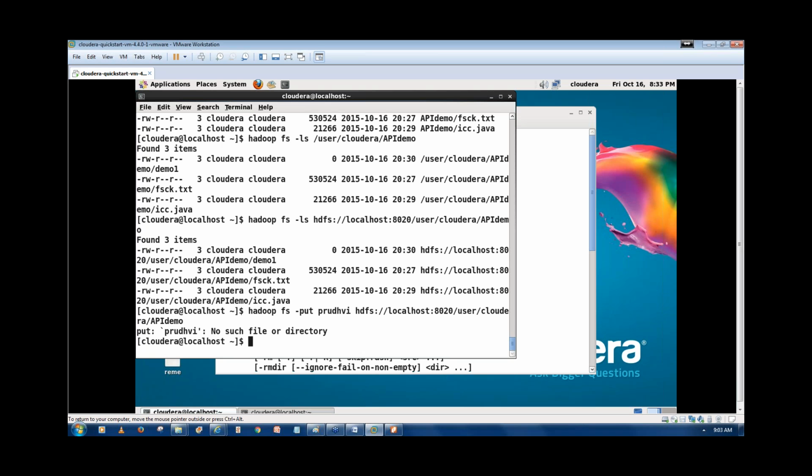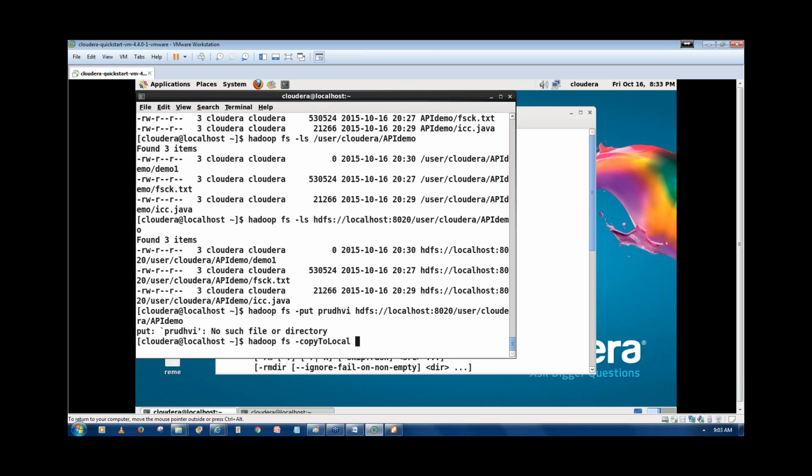The reverse is what? If you want to copy a file from HDFS to local, suppose I'm writing hadoop space fs hyphen copyToLocal. Okay, hadoop space fs hyphen copyToLocal. Which file? In HDFS I have a file demo1.